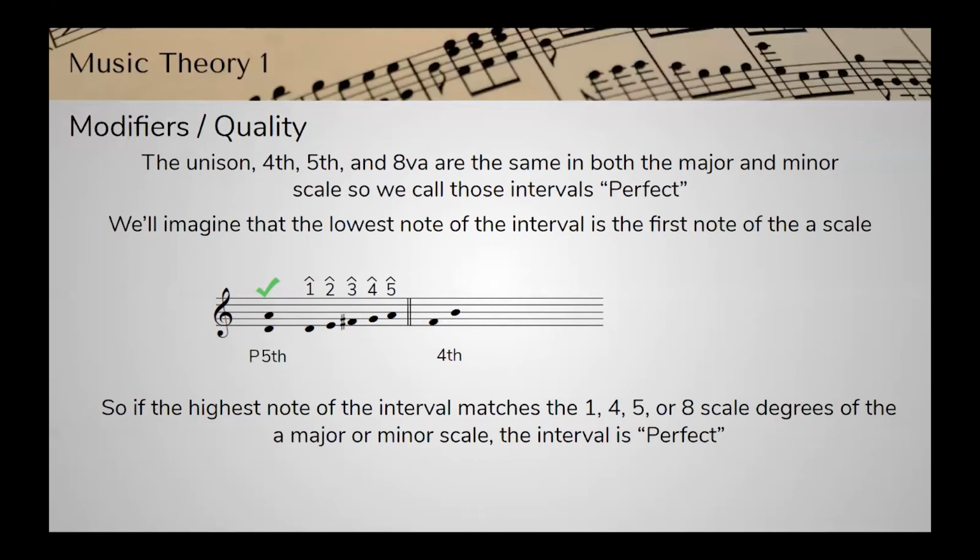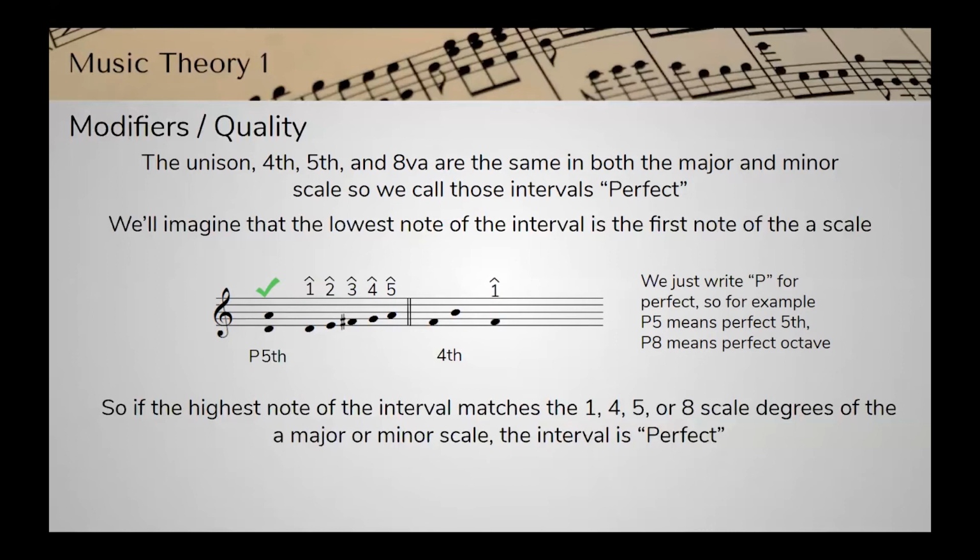So if you count up the scale and it does match what should be the fifth note of the scale, it is a perfect interval. Let's look at the second one here. Oh, and of course, we have a shorthand for this, like we have shorthand for everything else. We just write P in front of the interval instead of the word perfect. So we'll just say P5. That just means perfect fifth. I did write fifth there accidentally, but I should just say P5 when you're ready to write that.